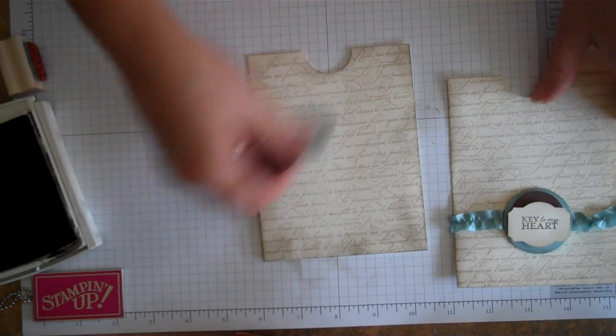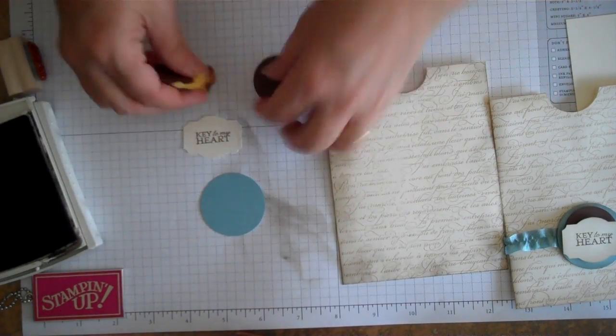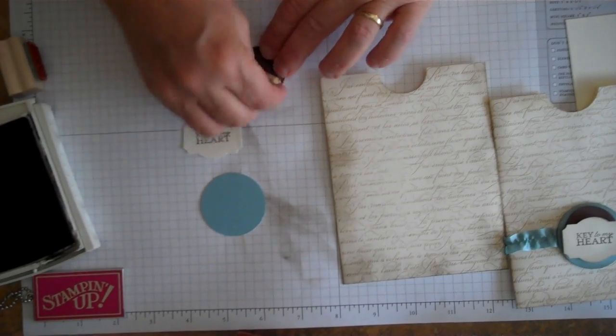Then we'll go ahead and we're going to take our sponge again and just sponge around all of these pieces.